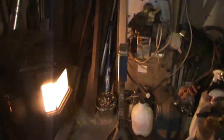Alright, so it's the next day and I've got the heat fired up, and I figure I'm going to take some resin and apply it to some of the damaged spots. So that's what you see over there, kind of trying to get it warmed up a little bit so it can flow and cure.